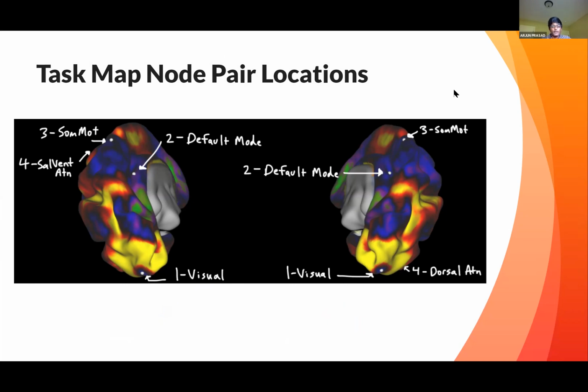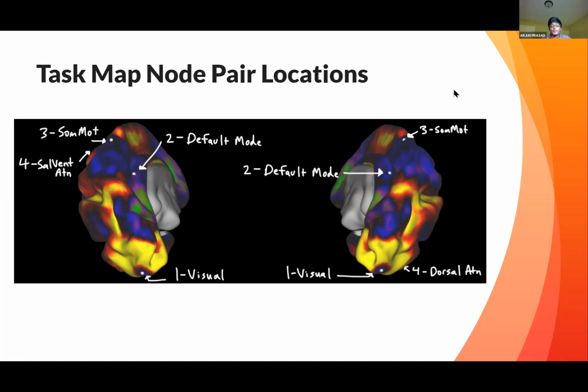The first node pair that I looked at was the visual cortex. And it's in the back of the brain in the occipital lobe and processes visual information. And the first three node pairs looked at homotopic regions of the brain, whereas the last pair was from non-homotopic regions, which are completely different on either side. The second node pair is the default mode network, which is actually most active when no complex task is being performed, or when our consciousness is the most subtle.